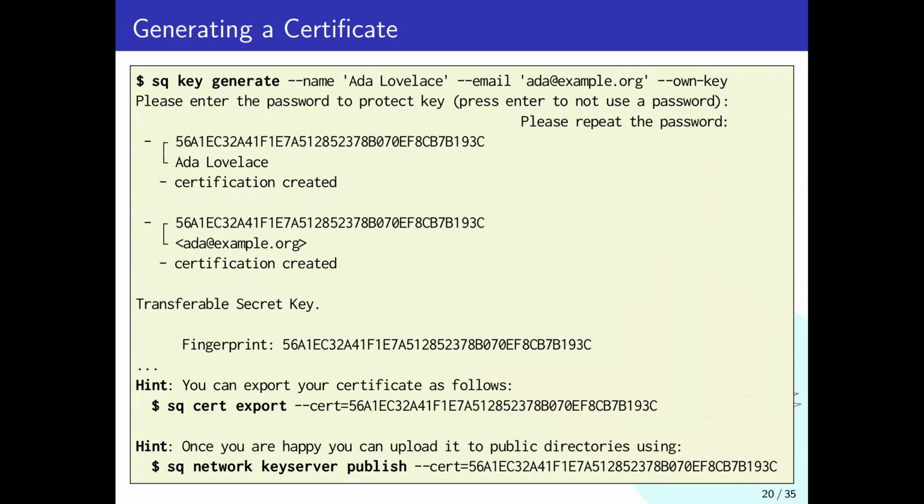Well, when I check somebody's ID or I send them and check their email address, those are two different things, right? So I can check one without checking the other. And when I create a certification, I want to be able to, for instance, only certify the email address and not the real name or the pseudonym or whatever it is. And so by creating two separate user IDs by default, this is possible.